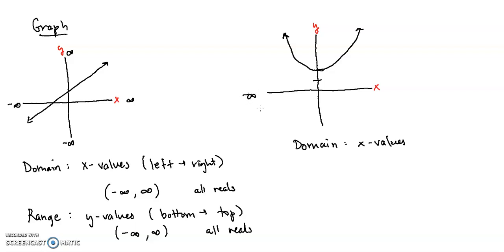So that's negative infinity. And then on the right, it keeps going up and out. So I go all the way through, and I'm going to go to positive infinity as well. So the domain for this, just like for the line, is going to go negative infinity to positive infinity. I always go from left to right, and round brackets because you can never include infinity.